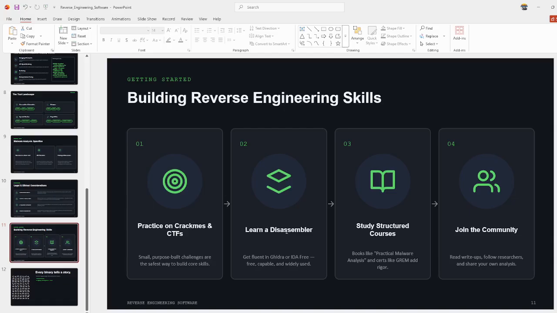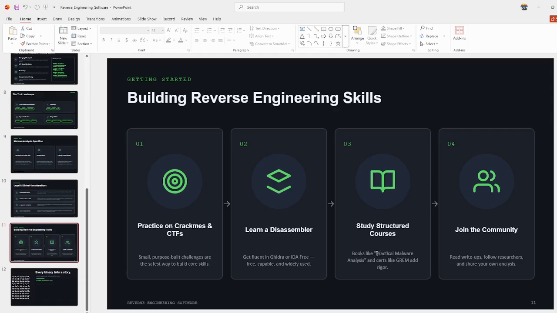Then you can get a disassembler. You can go with Ghidra or IDA Free, where you can analyze a lot of stuff, or you can go ahead with books like Practical Malware Analysis, and you can join the communities also.